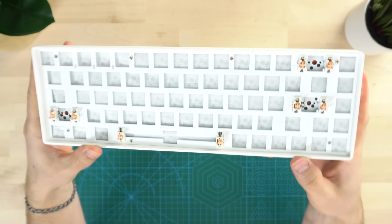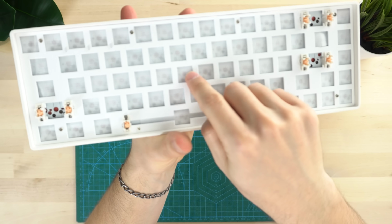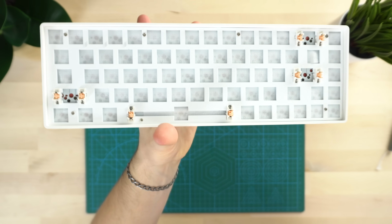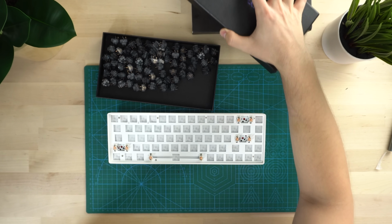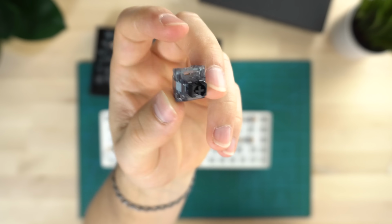Now it is time to put some switches in this. And again, you can see the PE foam right there. We're just gonna poke right through that with the switches. And the switches that we're using, obviously, these are gonna be budget. These are the Akko Jelly Blacks. These are my favorite Akko linear switches overall. Let's use them on this. I'm excited about it. Now, these have been hand lubed by us, but yeah, these switches are absolutely awesome. Let's put them in this board.